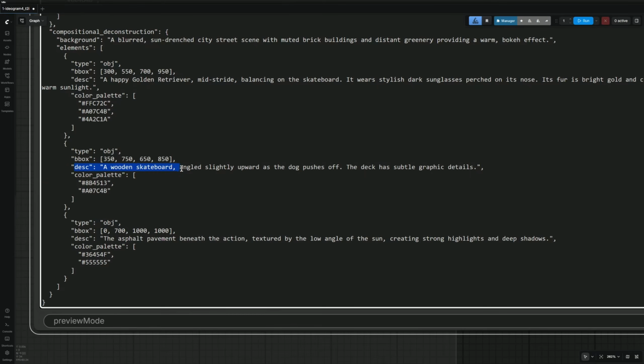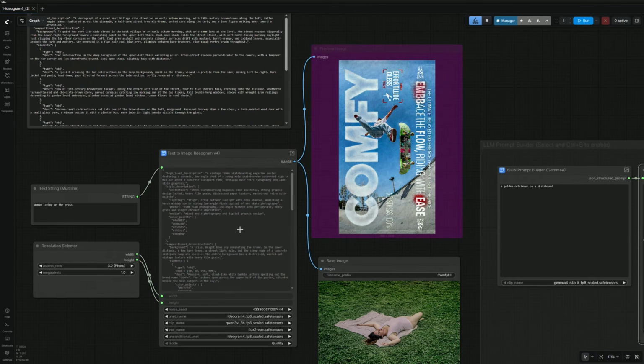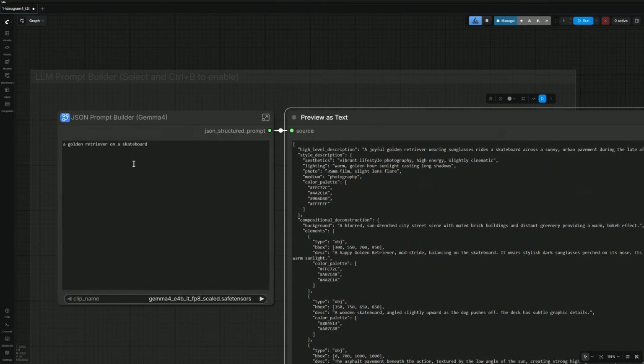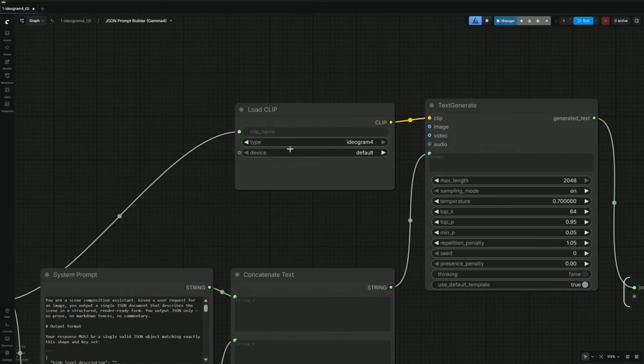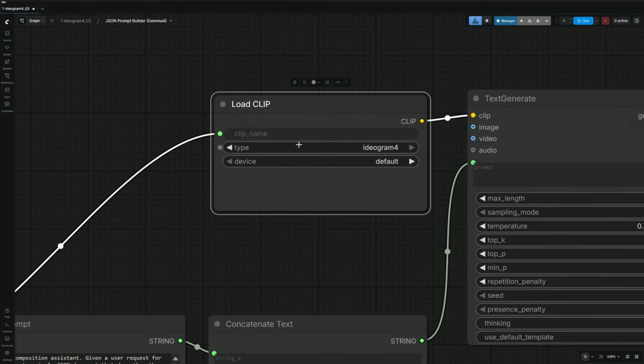The next object details are about the skateboard, followed by the asphalt road and the details of the sun creating shadows. There is a detailed document of what values can be added here, so you can edit the prompt and then use it to generate the image. The safetensors file is selected on the subgraph, goes inside to a clip loader, which makes the prompt for you.